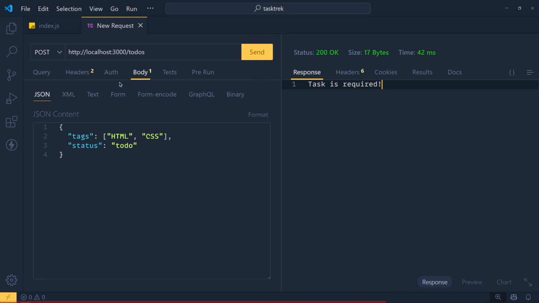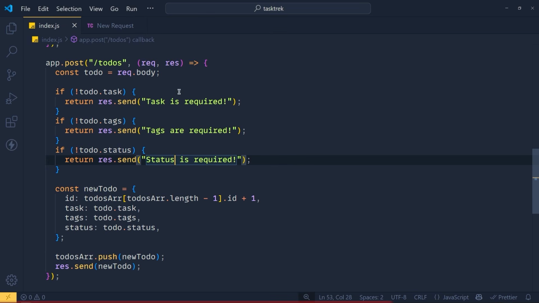So in this way, we can manually validate our input fields data. But these are only 3 fields. Imagine we have 7 to 8 fields, and for each field, we want to validate data. Then we have to write this if condition 7 to 8 times. So is there any other way to do that?